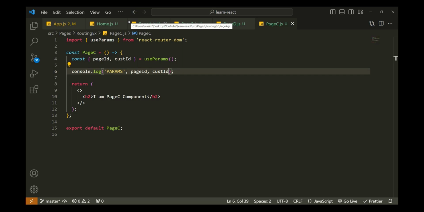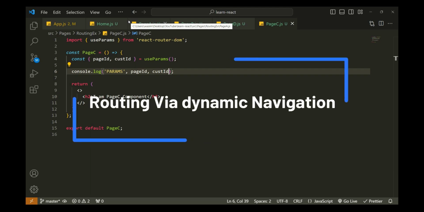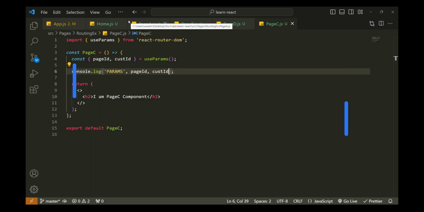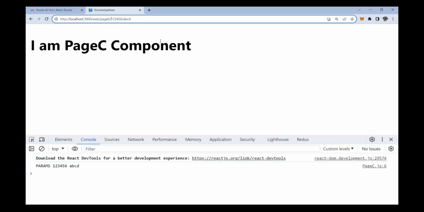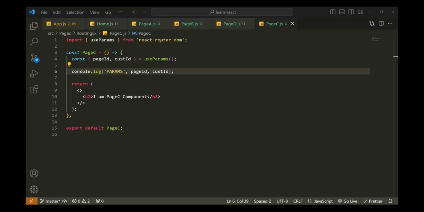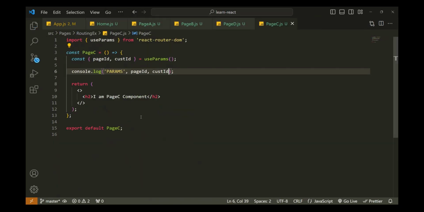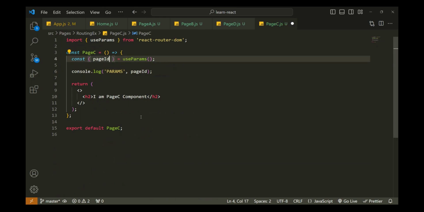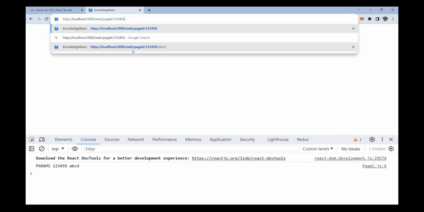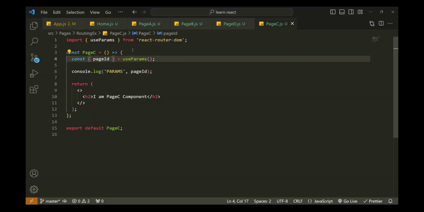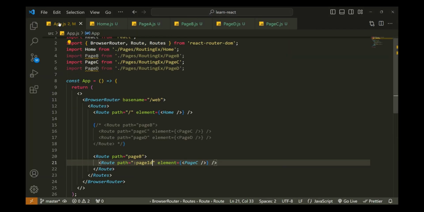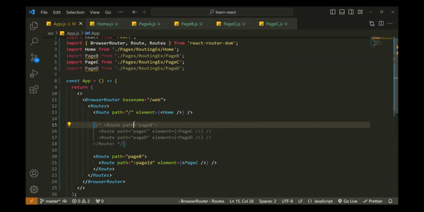I want to introduce another small concept right now, that I just want to click and come to this place. So what we are doing till now, we are just adding hard-coded parameters and coming till here. Let me just simply remove this customer ID for now. I don't want to pass customer ID because I don't want this to be too complex. I simply want to click on a menu and go to the page.